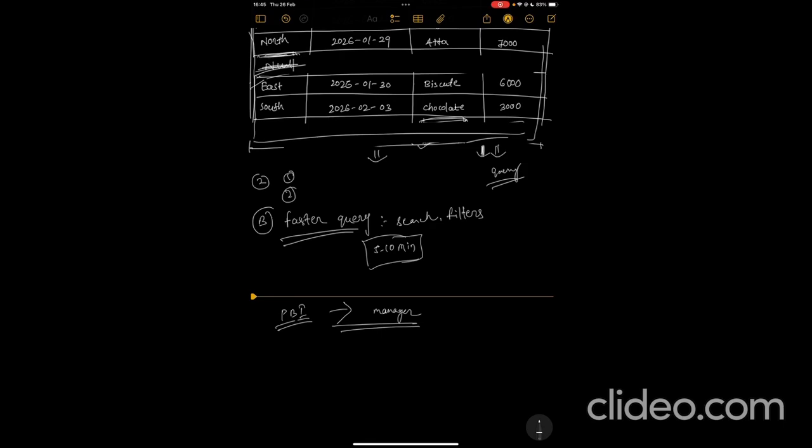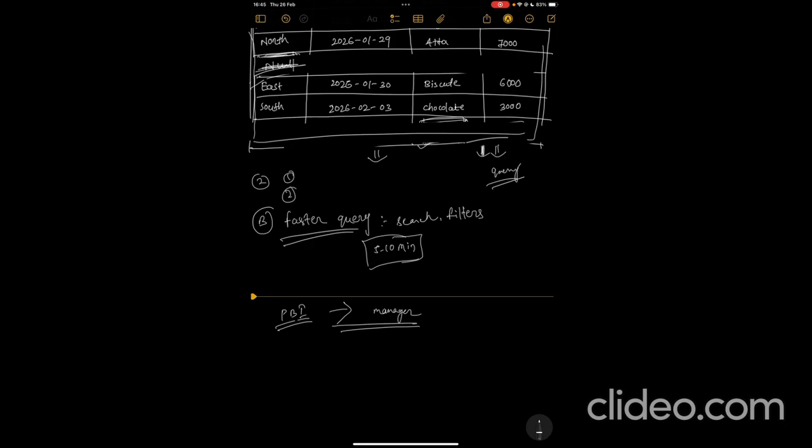And if we apply some filters in that Power BI report, the result should show quickly. Suppose the manager is presenting to the market, the manager will not wait while the filter is applying. This should not be the case, right?